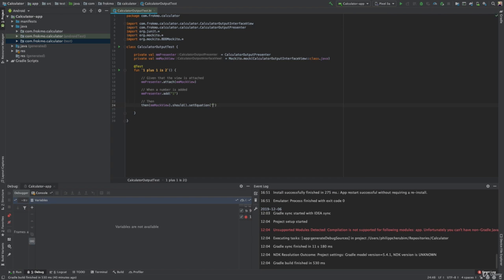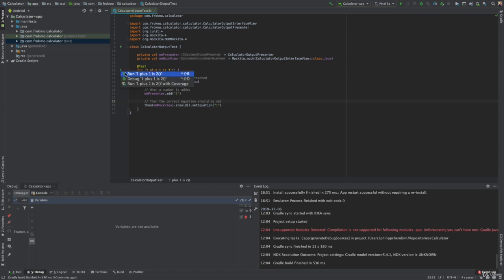Oh, not to this one, to 1. Then the correct equation should be set. So this should already work.